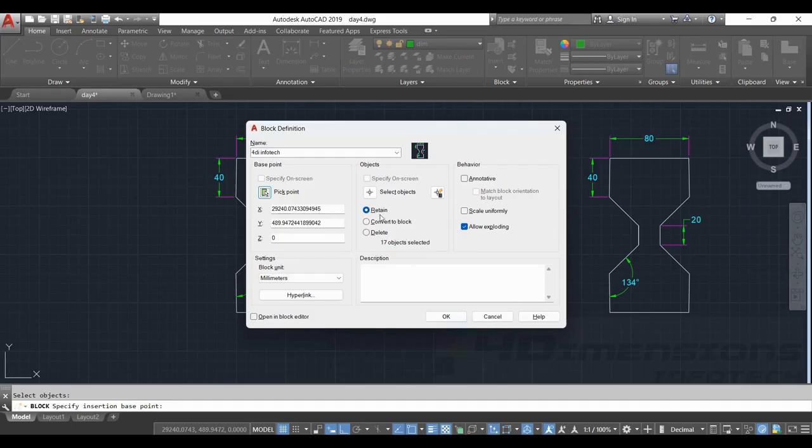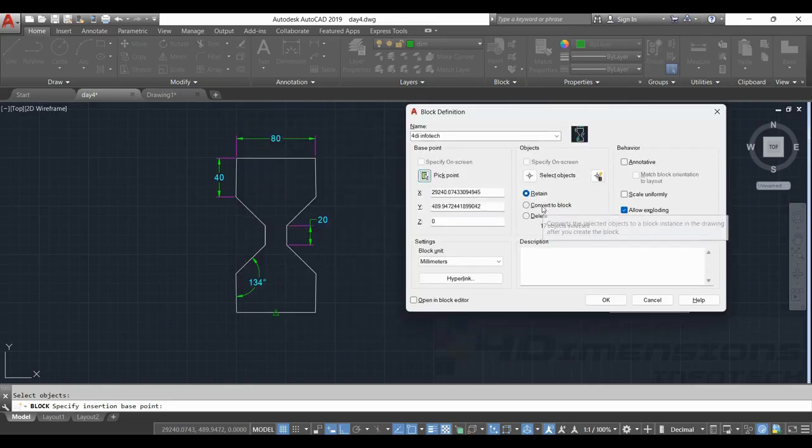Now you have three options. First one is retain block, second is convert to block, and third one is delete block. If you use retain block, it means the current selected object will not be blocked, but one copy of this block will be saved that we can insert later. Second option is convert to block. If I go with this option, then the selected entity will also become a block and it also will be saved for later if you want to insert the block again. Third one is delete. If I go with this option, the selected entity will be deleted but will be made a block and we can call it later by using insert. So these are the three options. We are going to see one by one here.